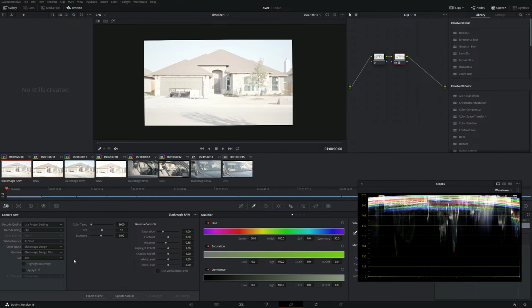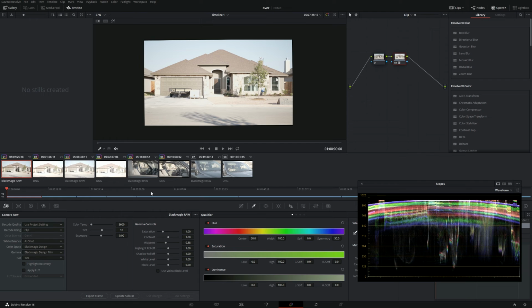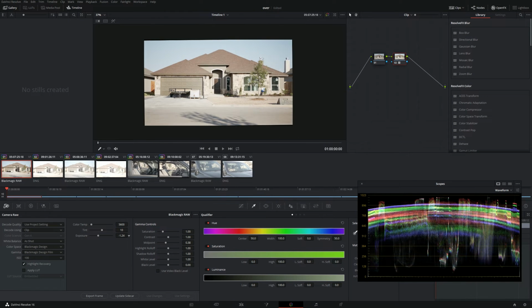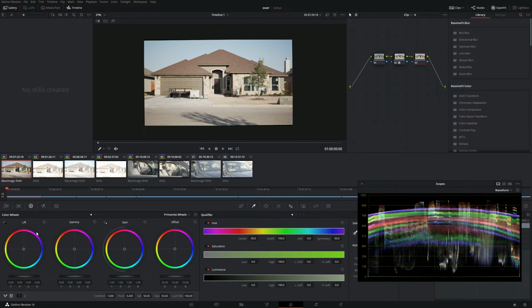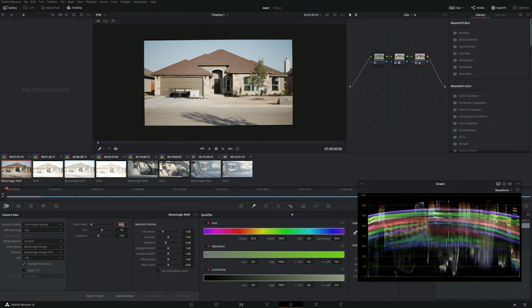Let's go ahead and apply Pocket 6K film extended video 4. We're gonna drop the ISO down to 100. Right, you can see there, it's pretty nice. Highlight recovery, all right, awesome, it's there. Now let's drop the exposure down. And I'm gonna try and remember, Alt S, I'm gonna create a new node. I'm gonna try and remember what it looked like when I shot it. So, let's see, it's too cold. All right. That looks good for now.